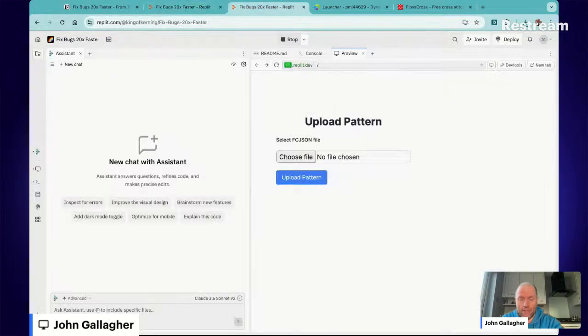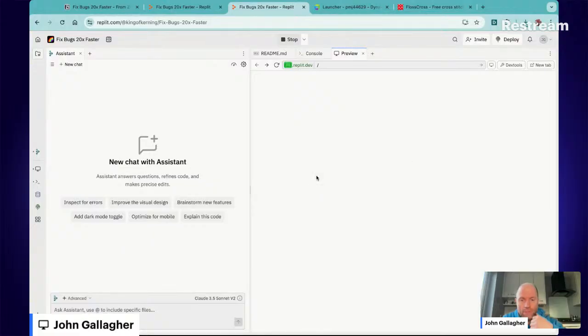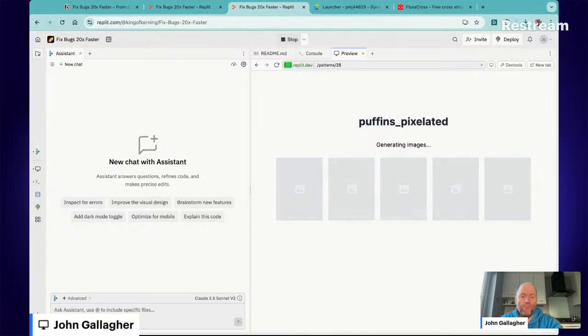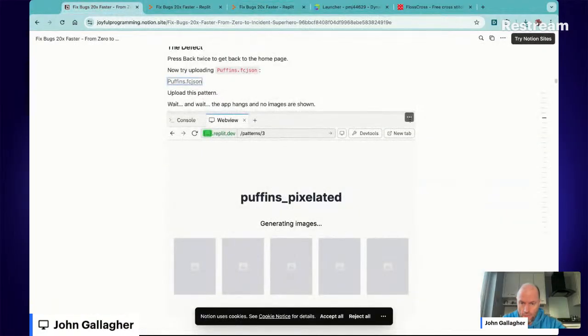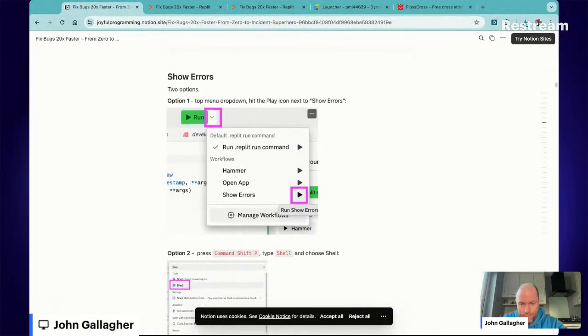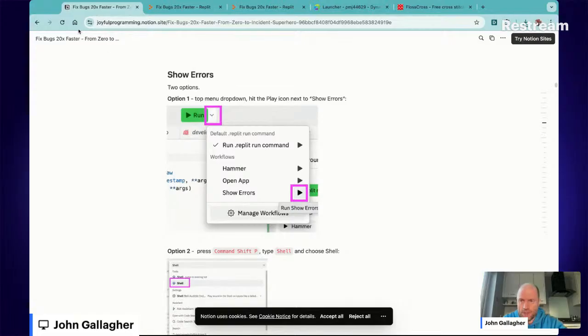So it's just really JSON, but it's in a specific FlossCross format. And if we upload this pattern, click through the next screen, this will just keep spinning and spinning and nothing will happen, which is incredibly frustrating for the user. And this is not right.